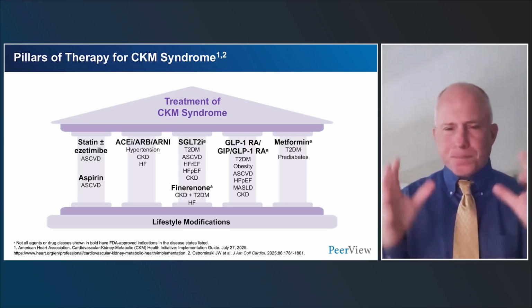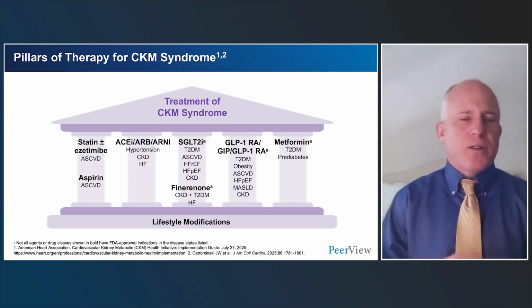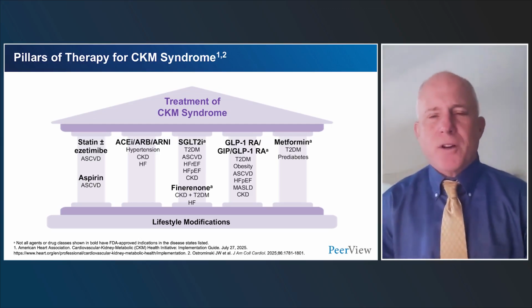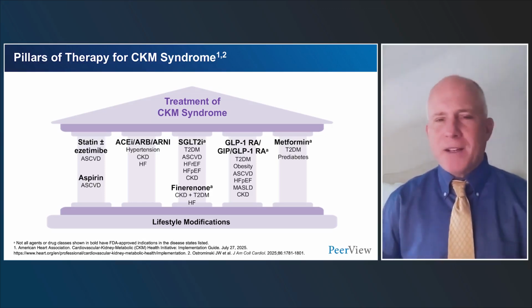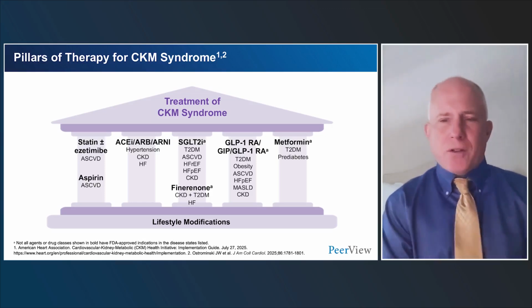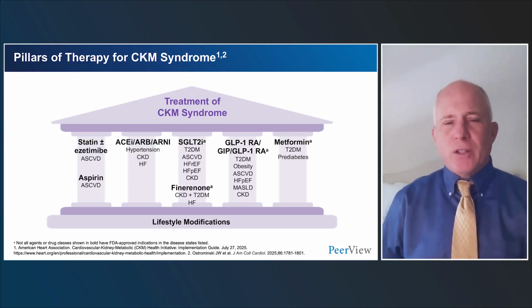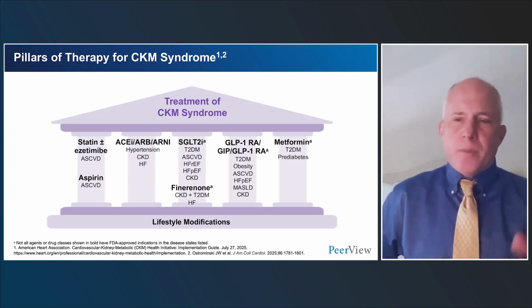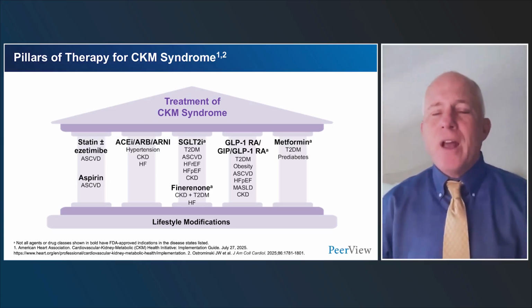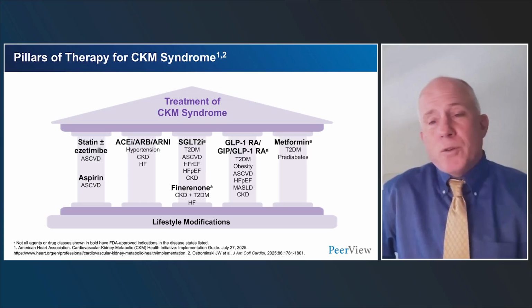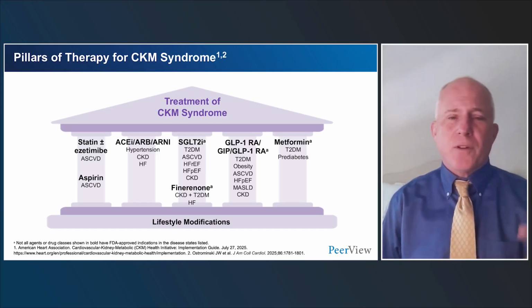Then as you go across different conditions in the CKM syndrome, you can see that on the far left, for those patients who have atherosclerotic cardiovascular disease or hyperlipidemia, we're very commonly going to use a statin and adding ezetimibe if they don't get to goal. For those patients with established cardiovascular disease, we'll add an aspirin. We have the use of RAS agents for hypertension alone or with diabetes, and also for those patients with chronic kidney disease. And when we have heart failure, we might also use an ACE inhibitor or an ARB or an ARNI. And so we have actual benefit in heart failure specific for that situation.